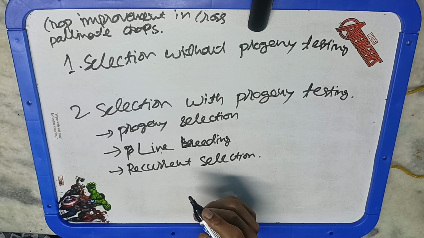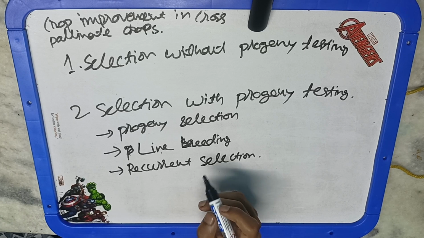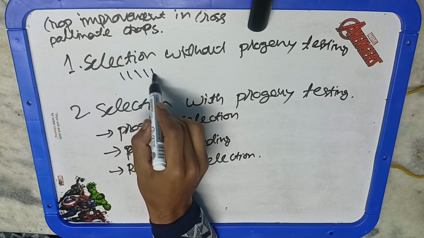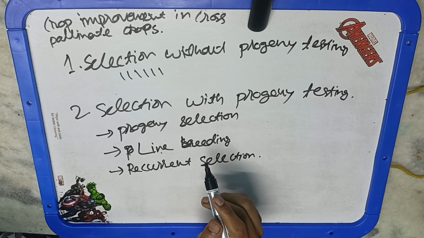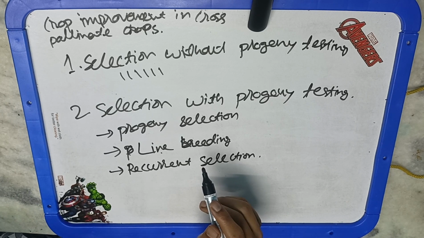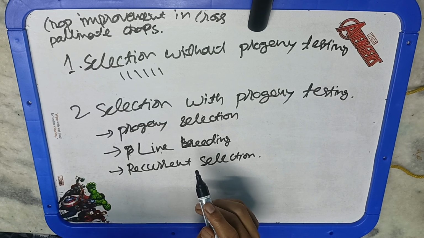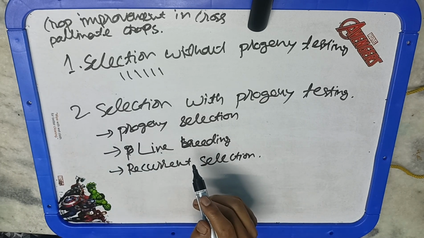So this is the selection with progeny testing. We are testing the progeny, and we are calculating the worth of the parent based on the progeny. Similarly, selection without progeny testing means we have selected some of the superior plants from the existing population, but we are not going for progeny testing. On the basis of the phenotype we have selected, now we will go for population improvement or for the initial varietal trial, and then for the multi-location yield trials, and finally for the variety.